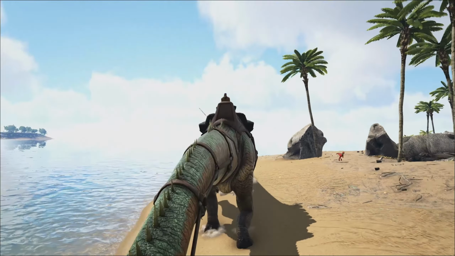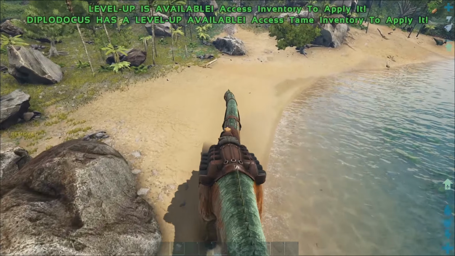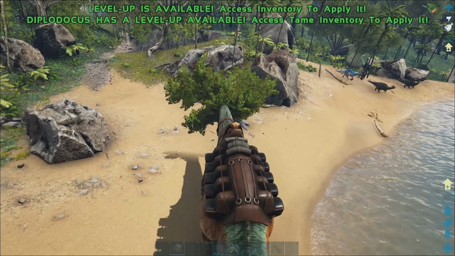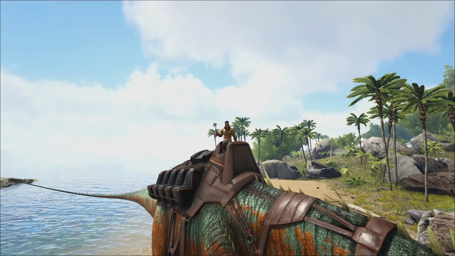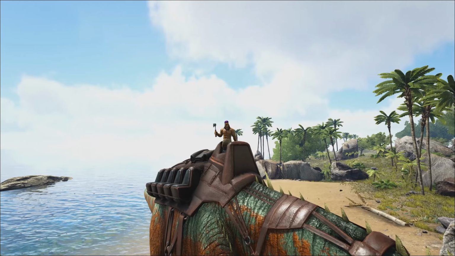It lays eggs pretty fast, so that might be good if you need eggs for anything. And it also, as you can see, moves pretty fast, has a lot of weight, and you can carry a bunch of people. Might be good for defending your base. Anyways, guys, that is the Diplo, and it is a very cute creature, but not much use for it apart from the passive side of things.